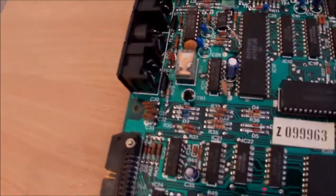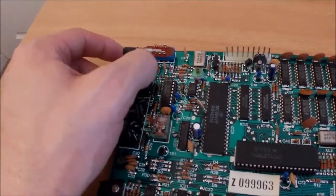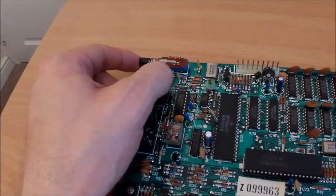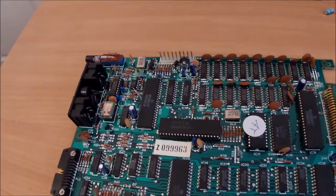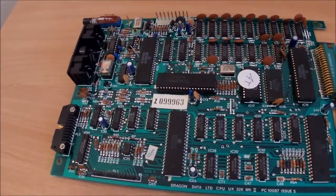Okay. I said before I took this apart that the reset button was feeling a bit crunchy. Feels absolutely fine now. So maybe it was rubbing on the case slightly, I don't know. But I think I'm going to leave it alone. Right. I'll put it back together and make sure the thing still works.